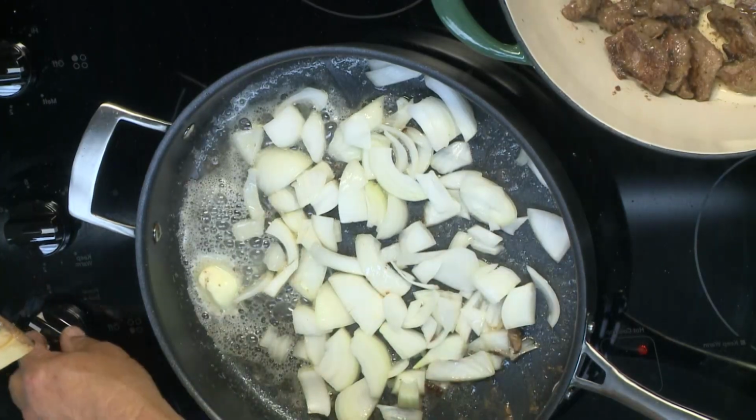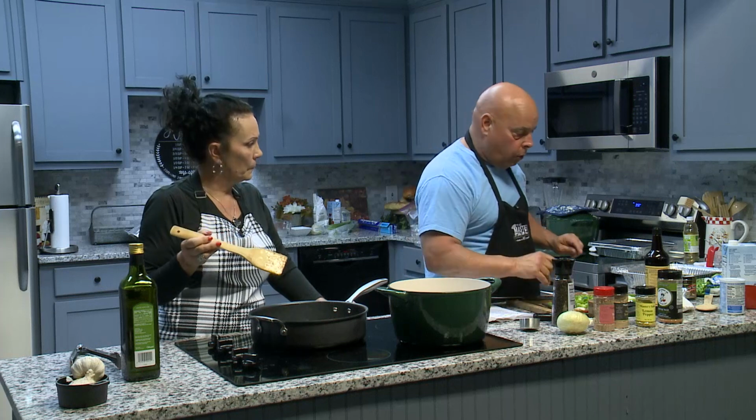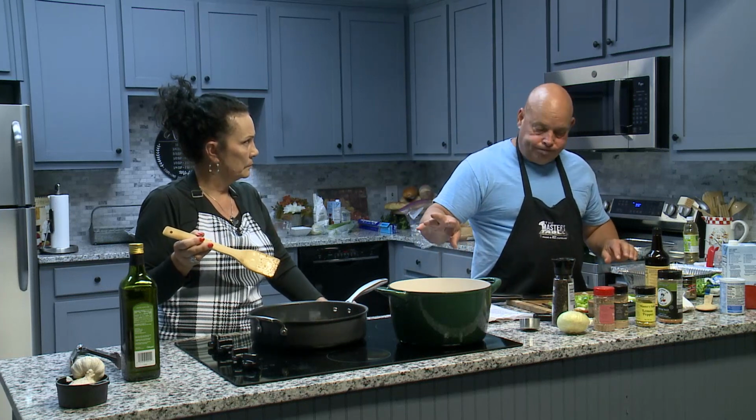Now you can cut that back up just a little bit. Now what we're gonna do, I want to let that come up first. Let those onions come up and just start cooking just a little bit first. We're gonna go ahead and add a little bit of seasoning.